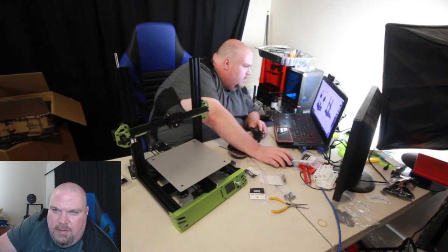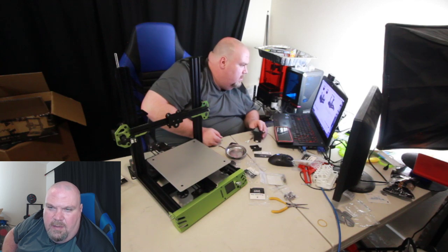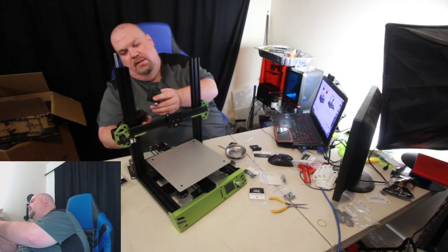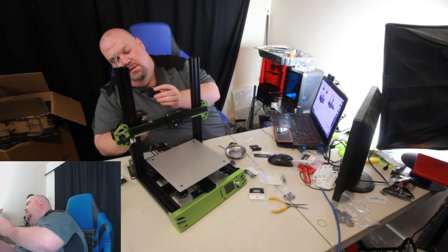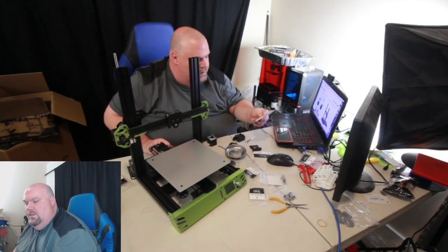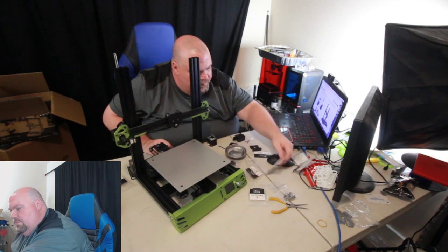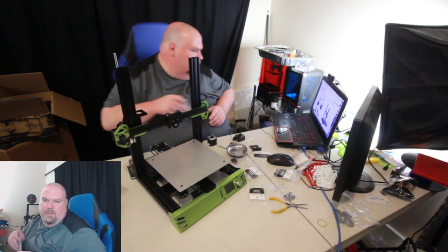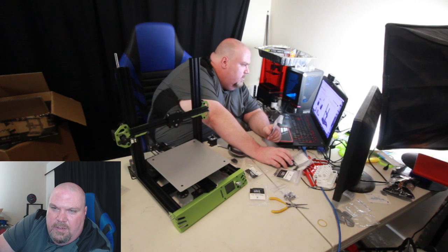So at some point, we're supposed to put the extruder on as well, and I don't really actually see any time that we're supposed to do this. Okay, but I don't know what. P07 is done. Is it too big? Is it way too long? One of these things that are left over are used for this.